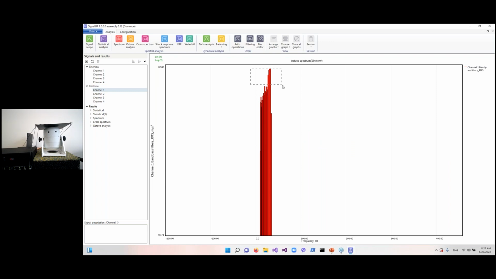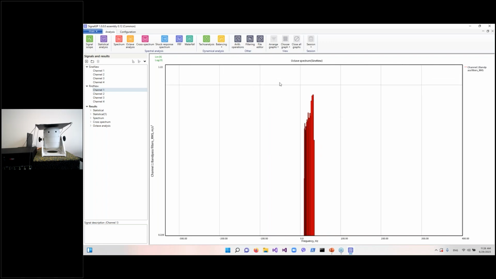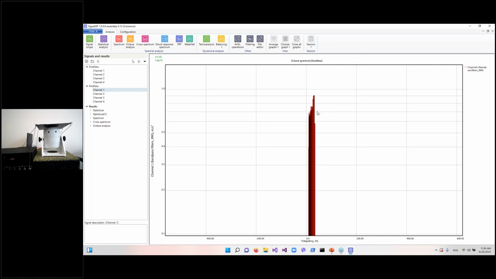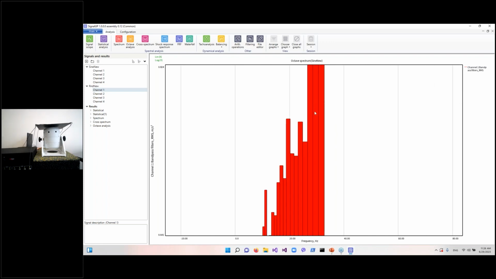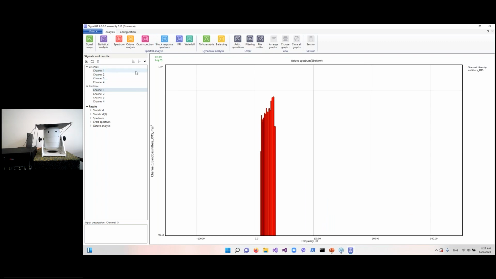And as I mentioned, we had a resonance in these end frequencies. And here we see the peak. And sometimes it's a really useful feature, and you can have a variety of settings during the octave analysis.